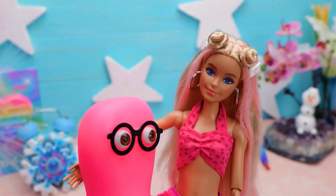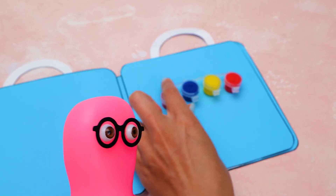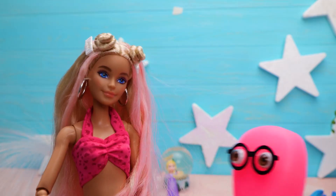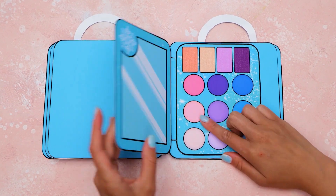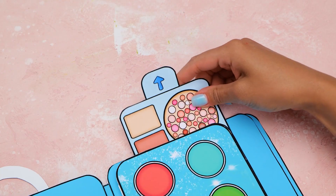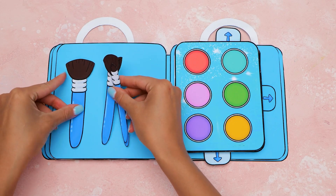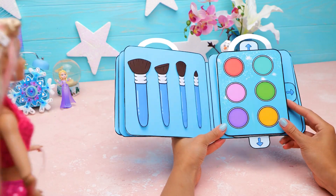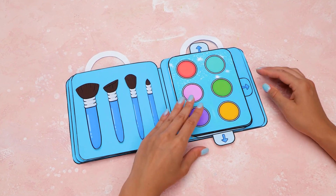Everything folds in and out — like in some interactive game. This is not what's supposed to be here! I must've mixed something up. We're having a little technical hiccup — let's have some tea! This is the main piece with the eyeshadows and the mirror. On this side I glued one more palette. Now let's deal with that interactive part — I just need to put these brushes into their places. Look at this awesome thing! This is so cool — I have to have this! I would not refuse to have such a beauty case for myself too.